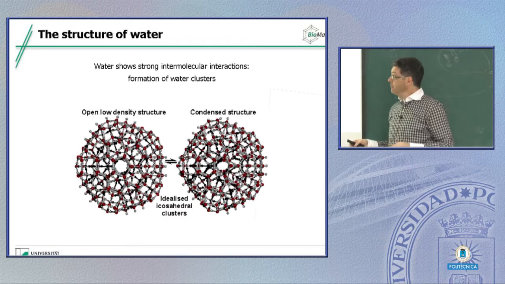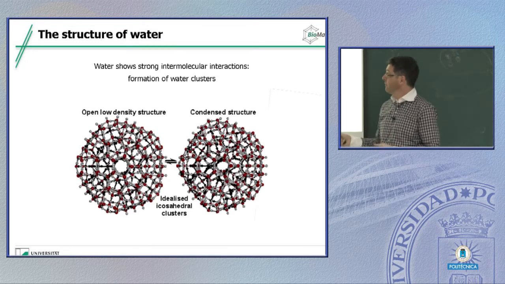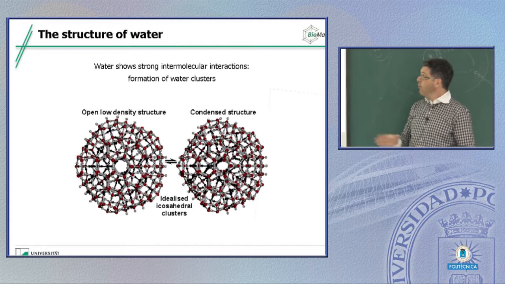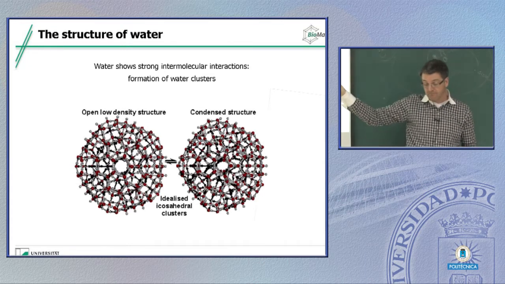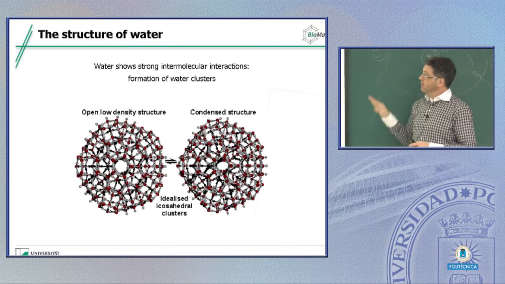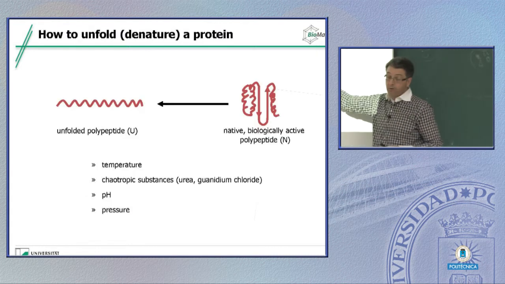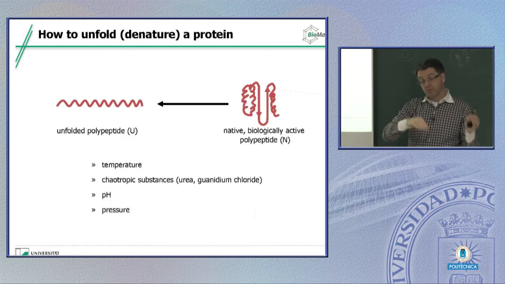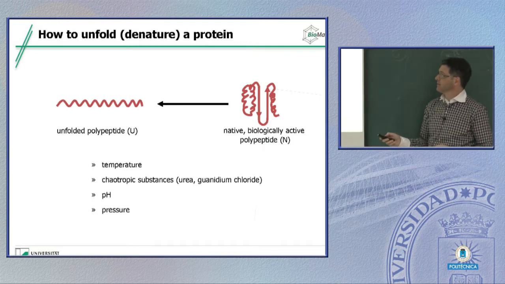And this is very important now to understand, because this is what we call bulk water. Bulk water has structure. And now we put in proteins and we destroy this structure. And this is energetically not favored. So if you would like to bring something in, it has to integrate into the network of water very well, and then water will act as a good solvent. And this is what we find in silks.